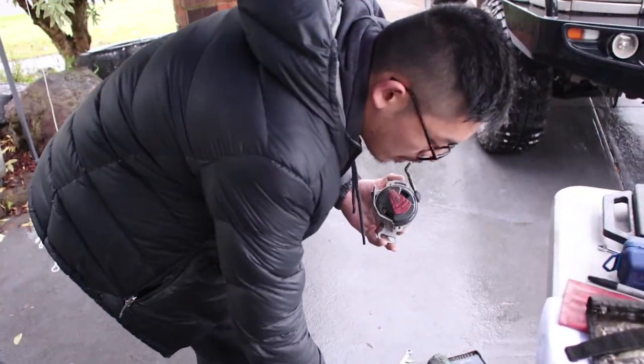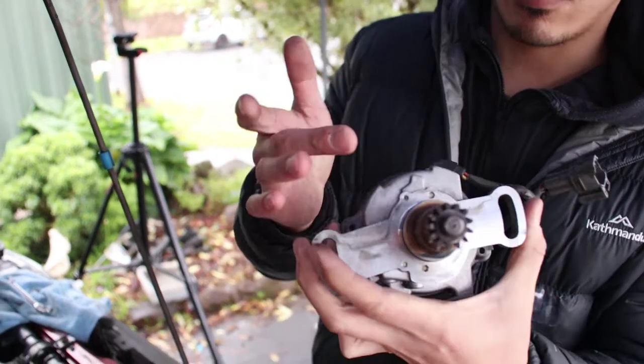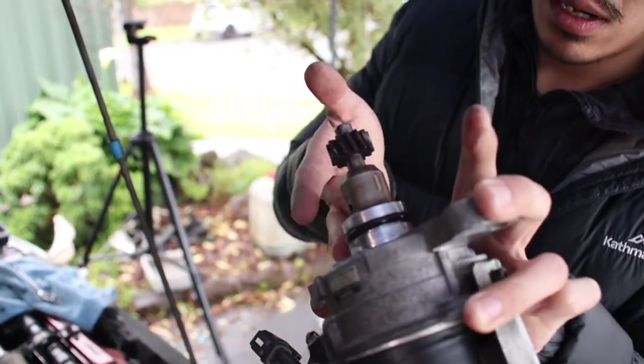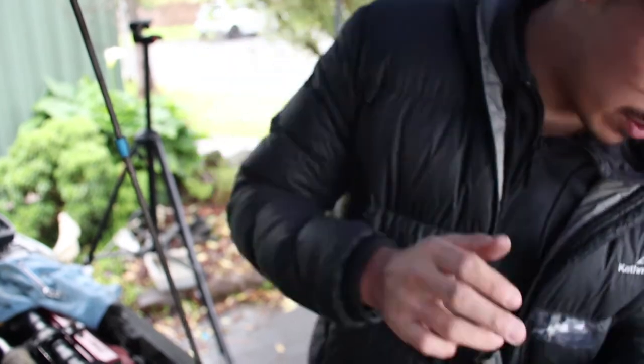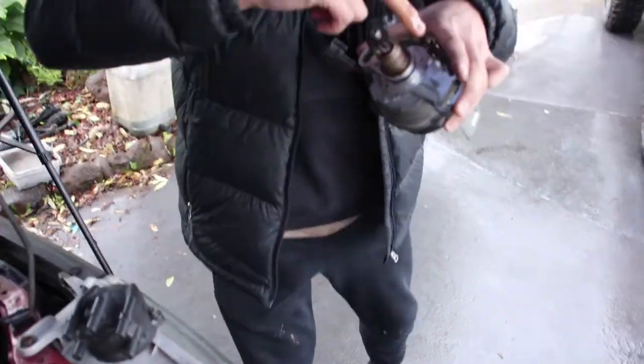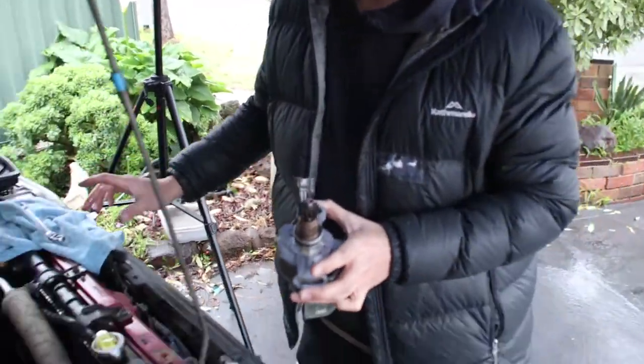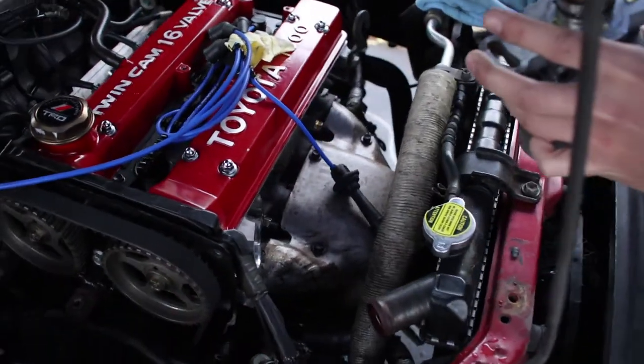Alright, so as you guys probably know, any O-rings, any rubber O-rings and stuff like this, you're always going to want to give it a bit of oil before you install. It's always just going to help it seal better and help the O-ring not fold or scrunch up as you install it.